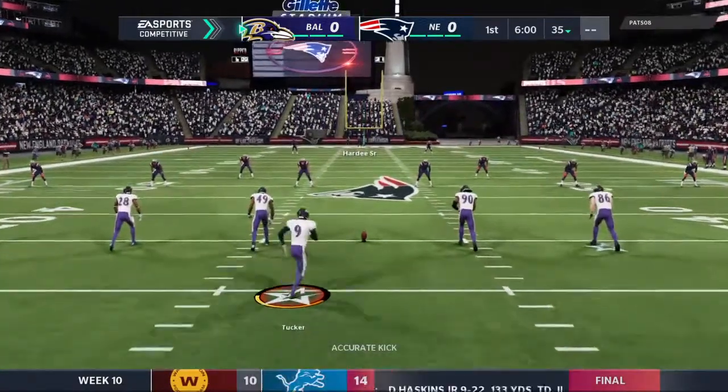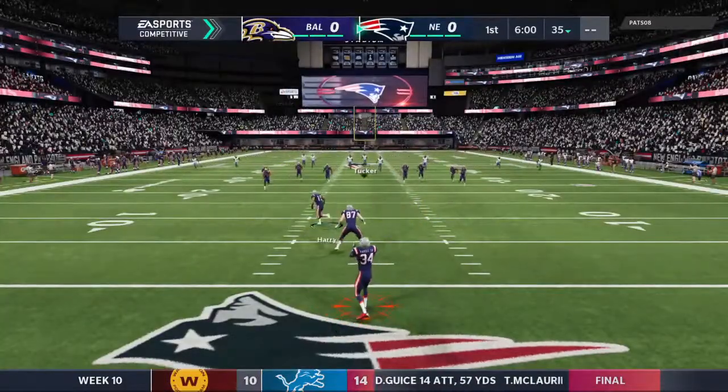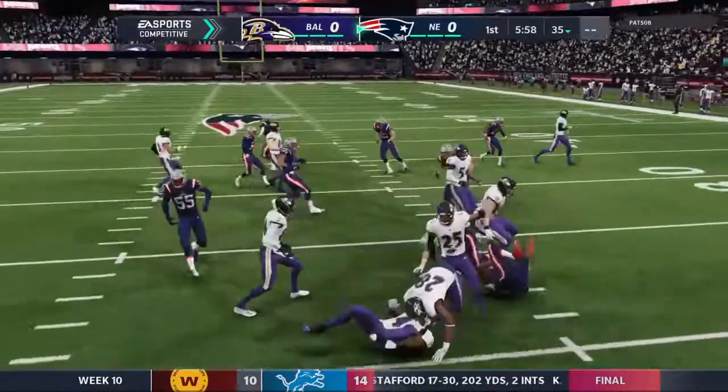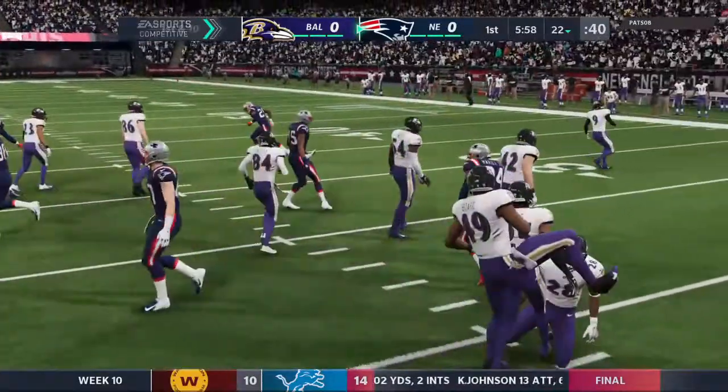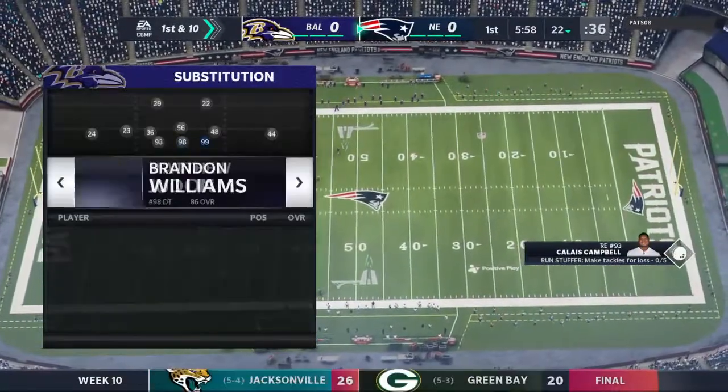Shadows starting to get a bit longer. Week 10 of the NFL season is here, and we're underway on EA Sports. That'll be taken about a yard deep. And he's up past the 20 to the 22-yard line. At their own 22-yard line.